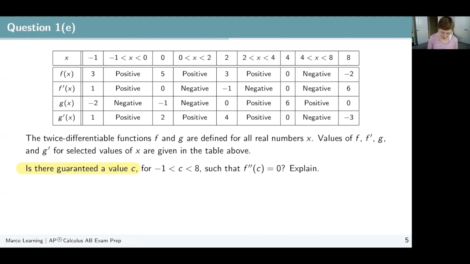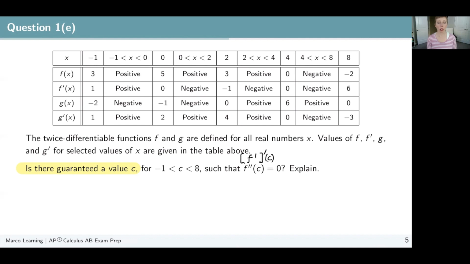So maybe we should be thinking of f double prime of c as the derivative of, I have to be careful how I write this, the derivative of f prime at c. Is there somewhere where the derivative of f prime equals 0? And that does sound like one of our theorems. Rolle's theorem guarantees that somewhere the derivative of a function will equal 0 as long as certain conditions are met. And again, I said the function there, so I need to clarify which function I'm referring to.